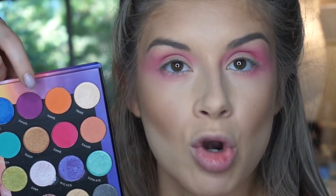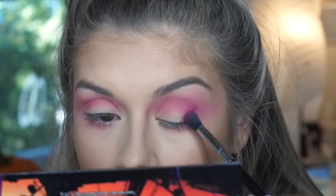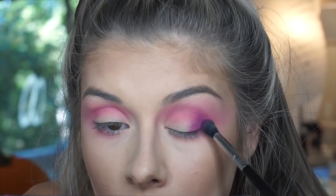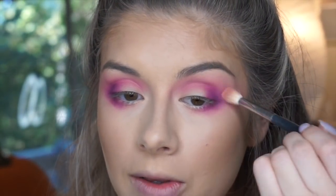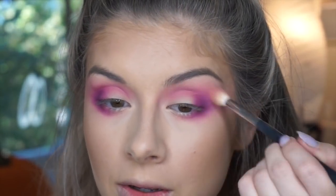I'm gonna take that Sigma E38 brush, and I think I'm actually gonna go into the shade Swag, which is this purpley color right here. And I'm only going to use that on the outer corner right here and kind of deepen it up throughout there. I'm gonna take that big fluffy brush again, go into the shade Electric right here once again, and diffuse right there, just because I don't want this look to get too purple. I want it to stay more on the pink side.